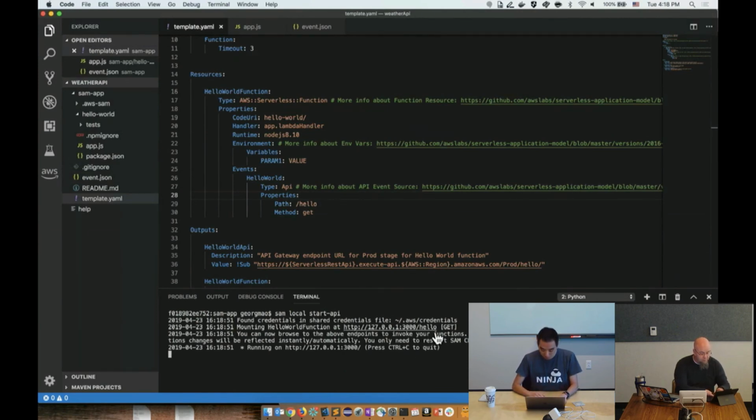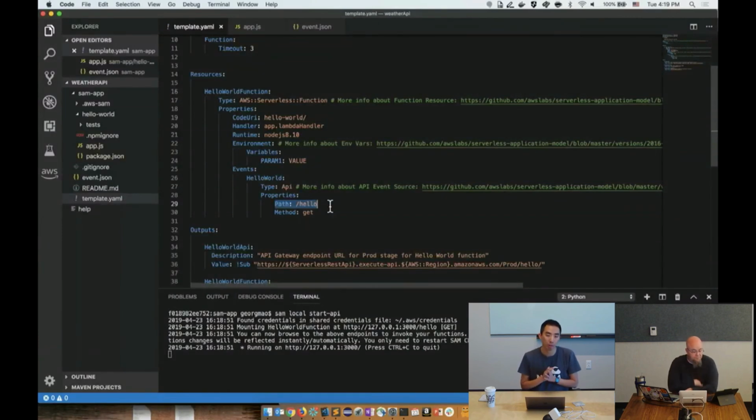What we'll see here is that we now have the function and API Gateway mounted on localhost, 127.0.0.1, and then it has a path, hello world. That path is exposed because we defined it here in the template.yaml file. I could have defined that path to be anything, but in this case, it's a hello world path.